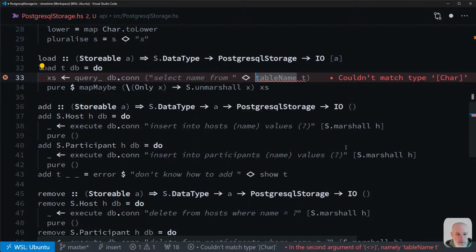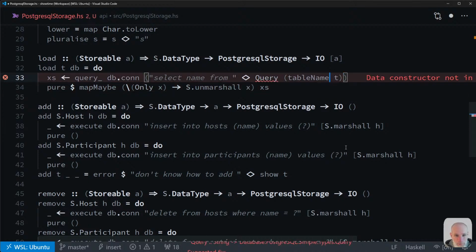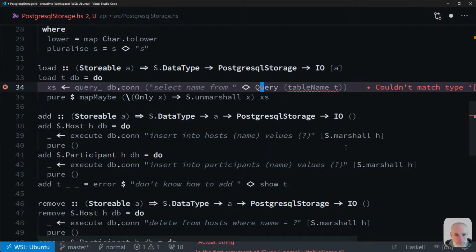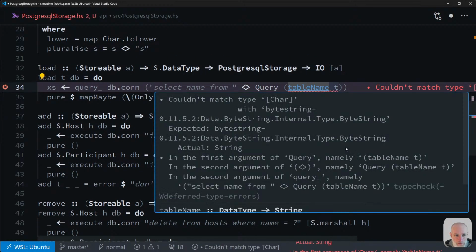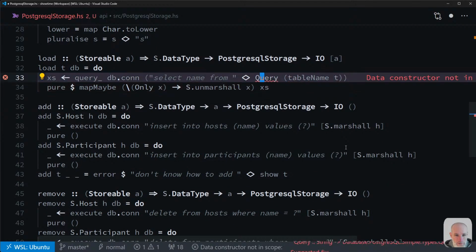So can we say query of this? And then we'll import query. Will that work? It doesn't feel right. But query is not, it's now a byte string. Okay.